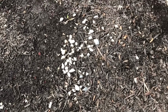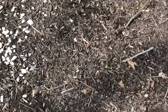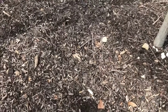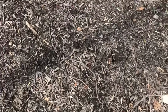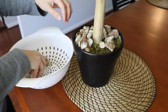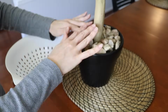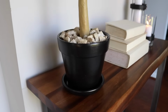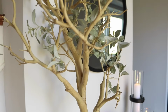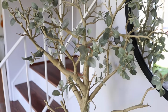Because that green moss was just not really working for me, I decided to go in my backyard and look for white or light colored rocks to put all around. I just gave the rocks a quick rinse in the sink and put them on top of that green moss to hide it, and I absolutely love how it came out. Obviously, it's not exactly like Kylie's, but given that I can't go shopping and I just used what I already had, I think I came about as close as anybody could.